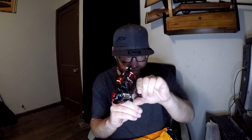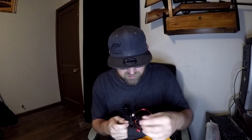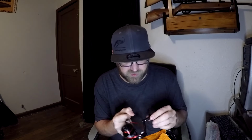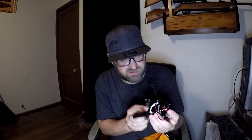I like the collapsible handles like that, where they lock into place. That reel feels pretty good actually too. Get the anti-reverse on. It's pretty smooth. It's got a big handle on it like that, the wheel. That's not something I'm used to, but I'm used to the flat grips or like a barrel looking handle. But that seems alright. That might be decent capacity on the line spool.